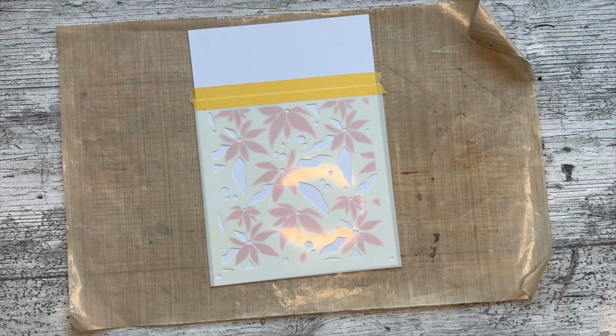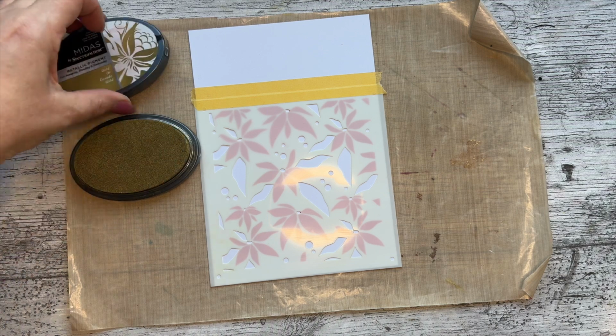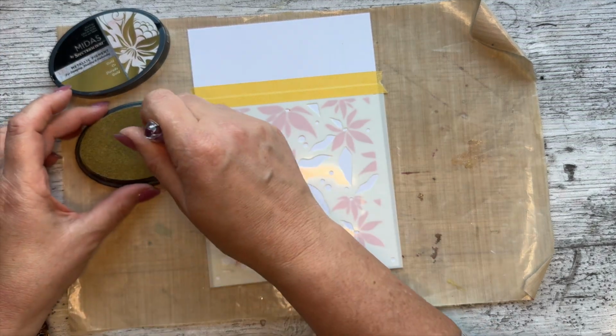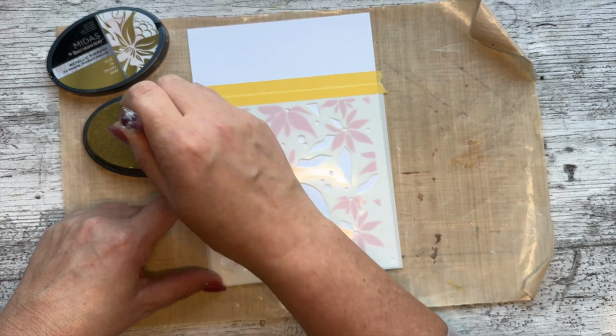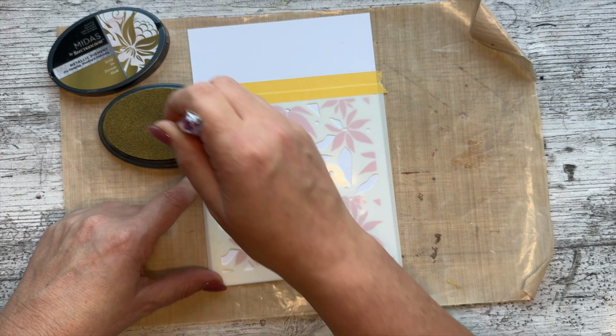Now this time, first of all, I'm going to go in with a little bit of gold pigment ink, and I'm just going to put that on with a little blender brush. You've seen me use these blend brushes. So I'm going to put that in the centres. There we go, just there, there, there.